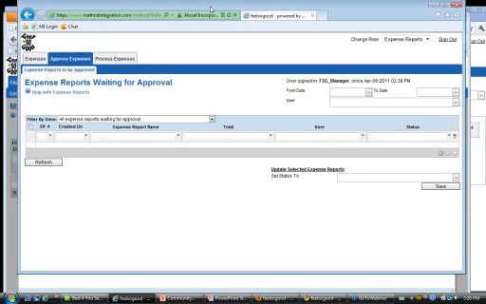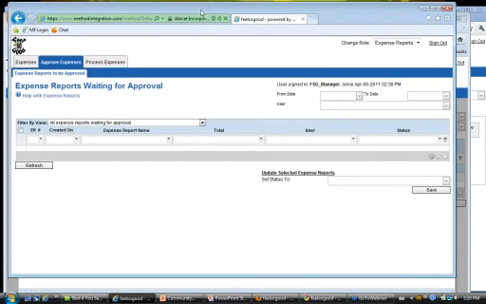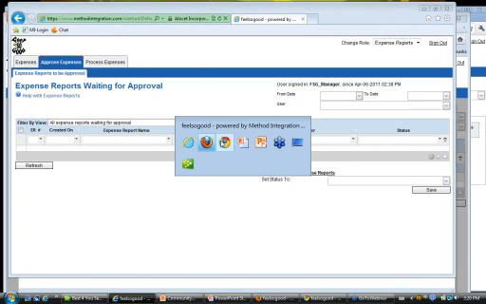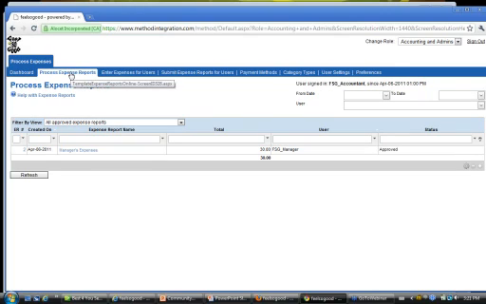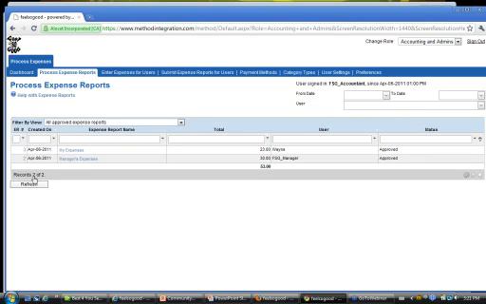So now back on the accounting side, that expense will now show up as an expense report that can be processed. So if you just refresh that, we'll see that one. They did have one that was still pending, and there's this one that I just created here.